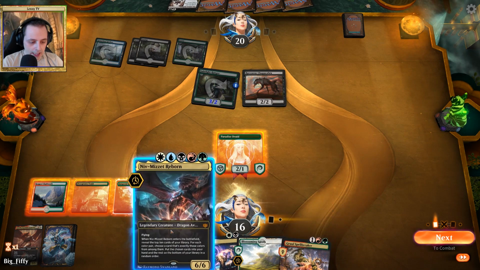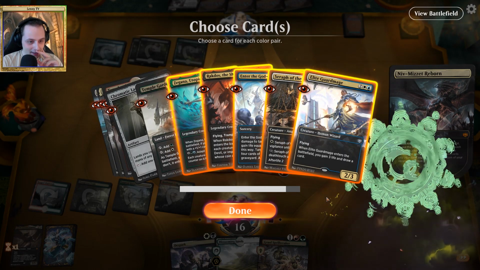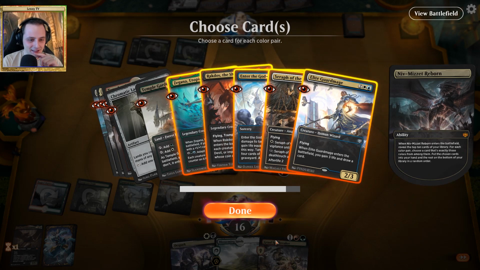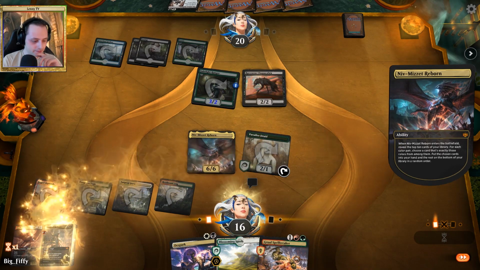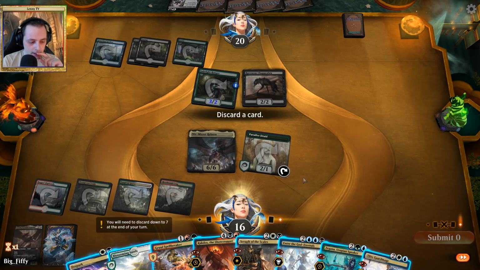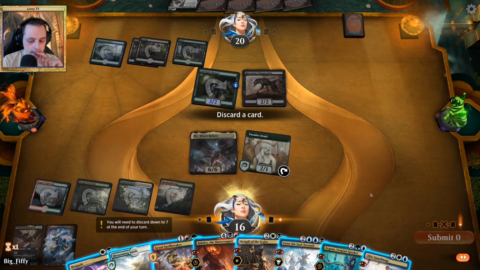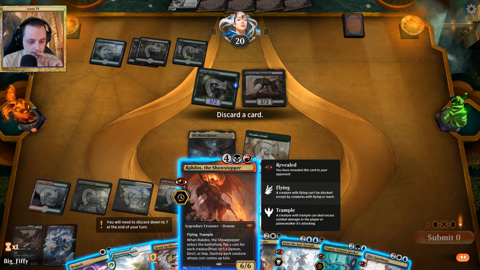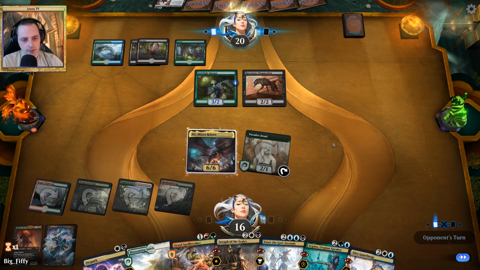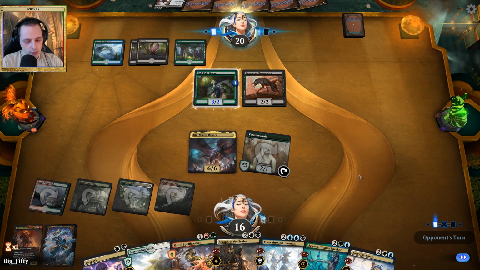Alright. We can actually cast Niv-Mizzet Reborn! And we will do that, hopefully finding a lot of cards. And we find a lot of cards. Yeah, we are taking all of them. Thank you very much. And we are tossing away, I guess, the Showstopper. Showstopper doesn't really serve a purpose right now. Whereas all the other cards are pretty good.